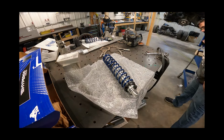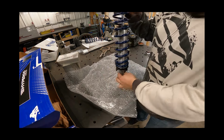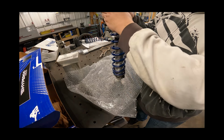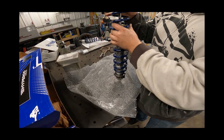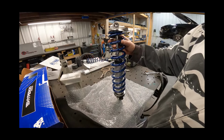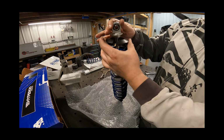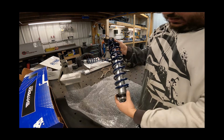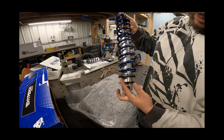Now, there's this top spring perch, I guess you can call it. So that's why I extended that out all the way. And then you slip this on here. It's got a notch in it. And I'm going to go ahead and pull this up so I know it's seated. I guess you guys can't even see anything. There you go. So you got this top spring perch. Just going to go ahead and it seats up on this top collar here and then pull the spring up into it. And then we can go ahead and crank our first nut up. Get that up there against that spring.